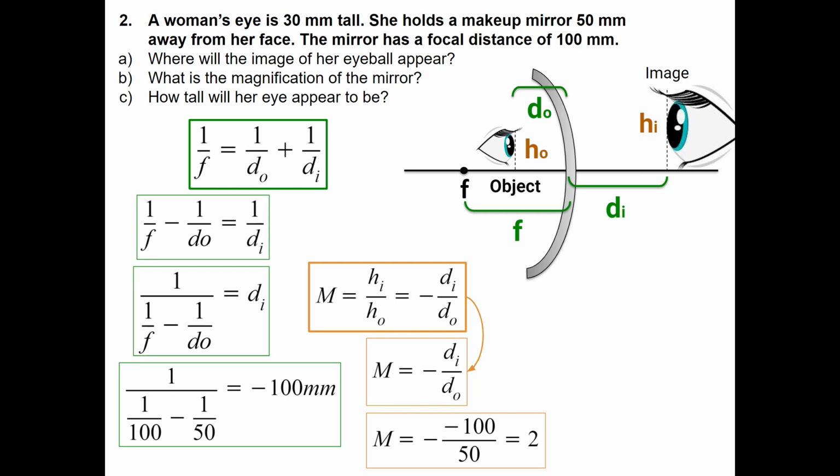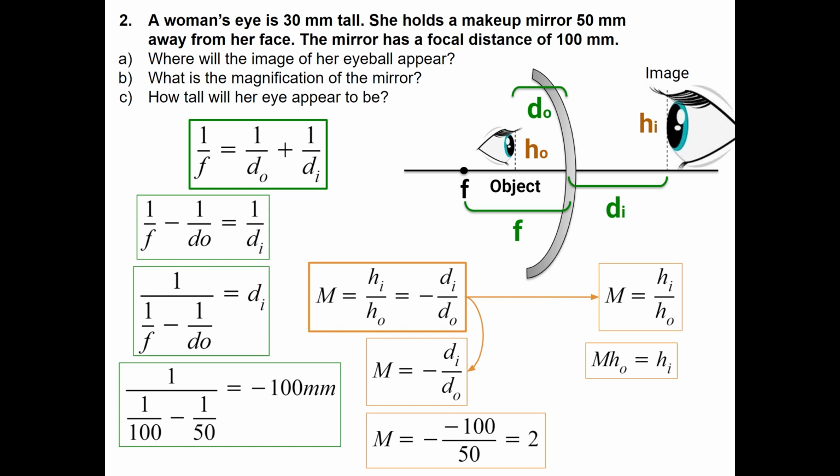So we could kind of figure this out by just saying, oh, her eye is 30 millimeters tall, and it's magnifying it to be twice as big, so 2 times 30 is 60 millimeters, and that actually is the answer. But let's do it the real way by showing our equation to show why we know that's the answer. So this version of the magnification equation is what I'm going to use because I know the magnification of the mirror. The height of the image is what I'm after, and the height of the object is also known to me. I know what that is from the problem. Rearranging to solve for the thing I don't know, which is HI, my equation looks like this.